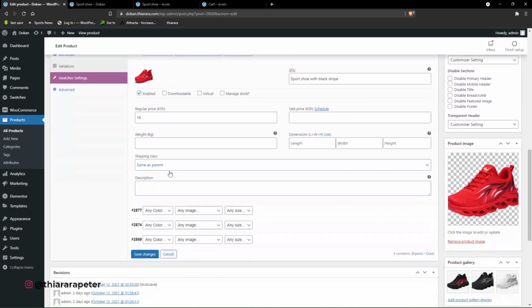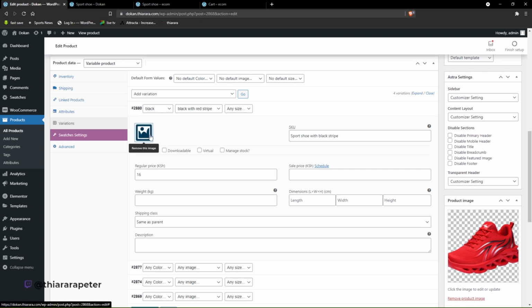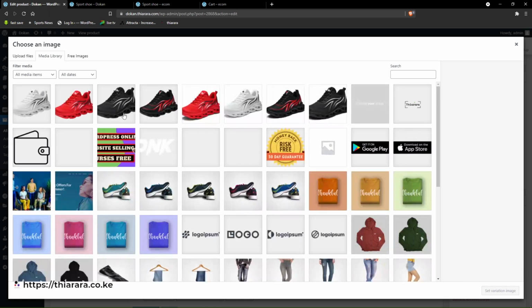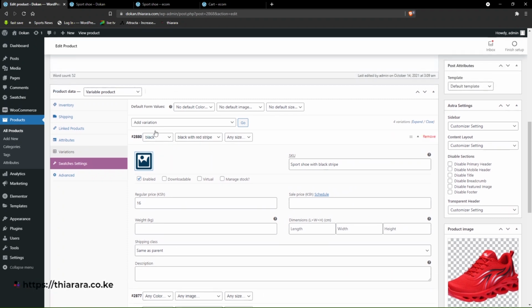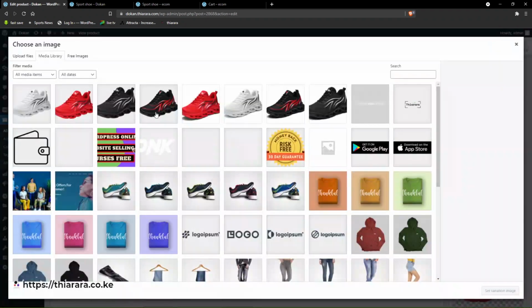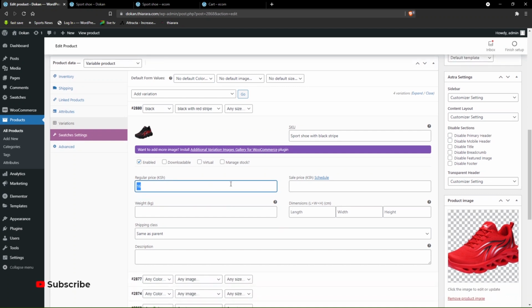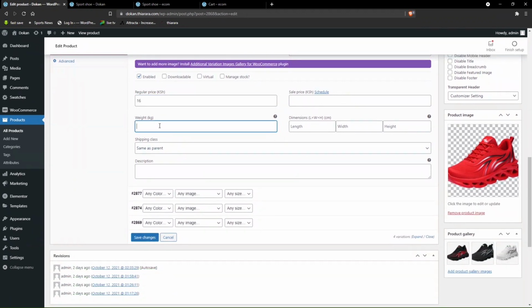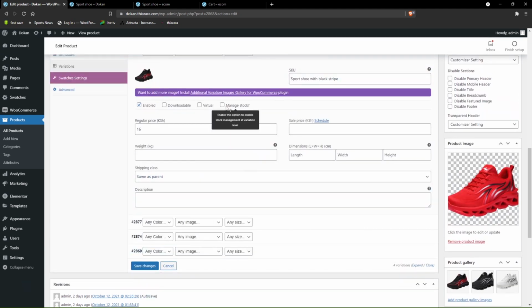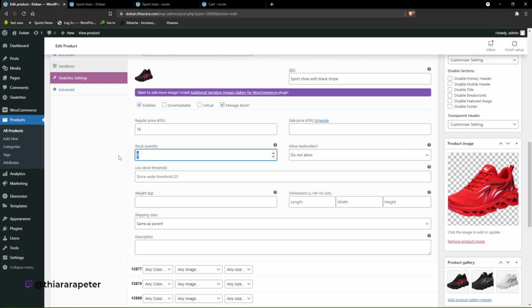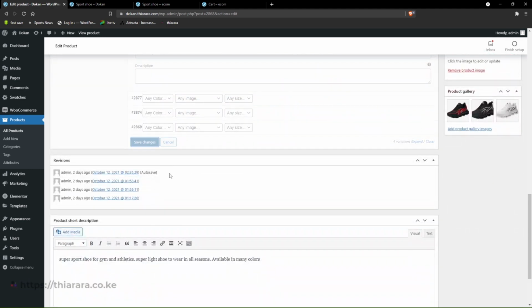It will just open this file here. So you find most of the time like this one, and just click here. Remember, it's a black with, is it a red stripe or white stripe, so we don't miss out the red stripe. So just click here and select the one with red stripe, and with that we have it. Remember to add the pricing, and after that you can add the weight, description for that, and even manage stock. You can add how many stock are available for that, and after that you save the changes.